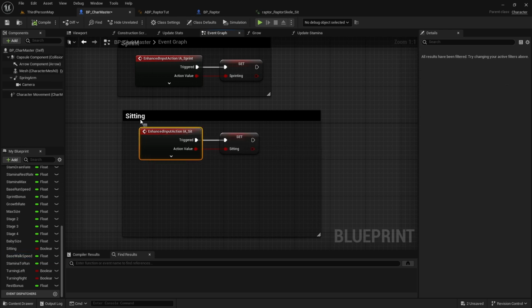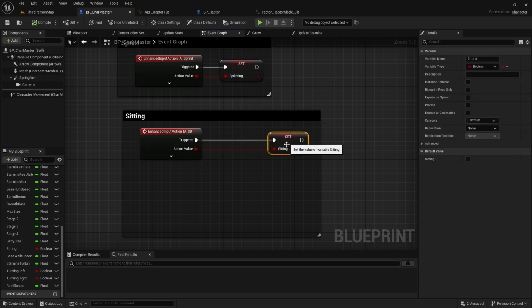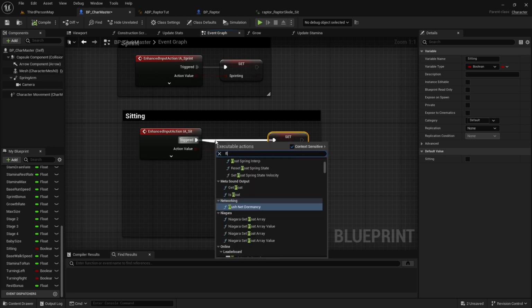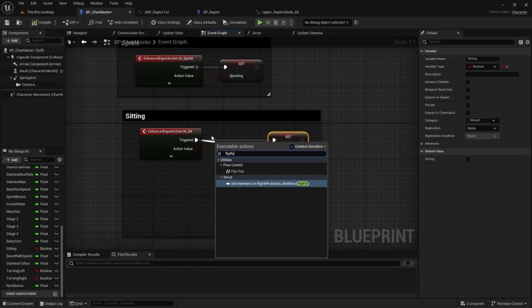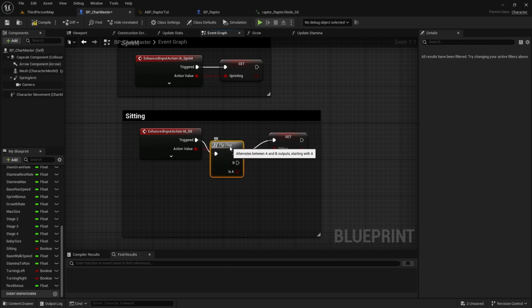And if we just release the button and turn off sitting, that means we've got to hold the sitting button down the whole time we're using it. We don't want that. We want to toggle. So we're actually going to do something called a flip-flop. I'm going to pull off of here and just do flip. And a flip-flop is literally that. It's like flipping a switch back and forth. If the switch is on, we turn it off. If it's off, we turn it on.